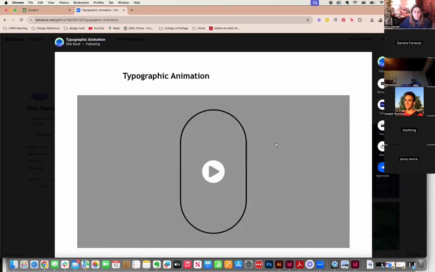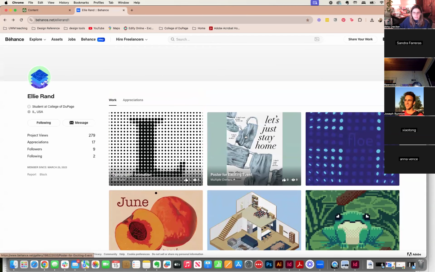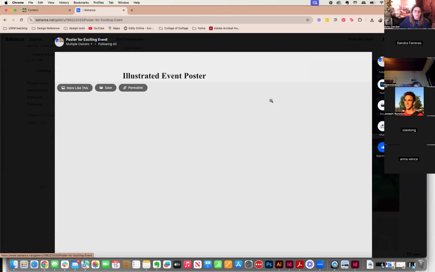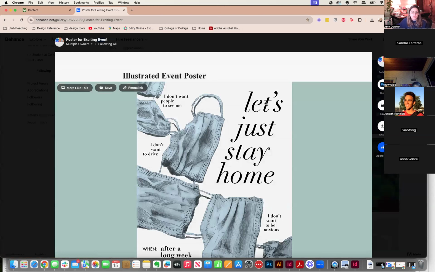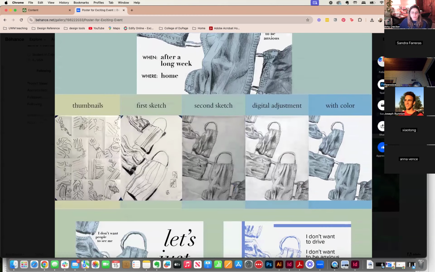Let's just take a look at this piece. Well, this is actually not a good one because this is an animation. Let's look at something. Here's a poster. Perfect. So here's a poster, and this is their hero image right at the top. This hero is like kind of the picture of the poster.